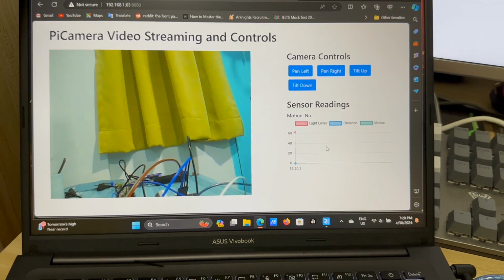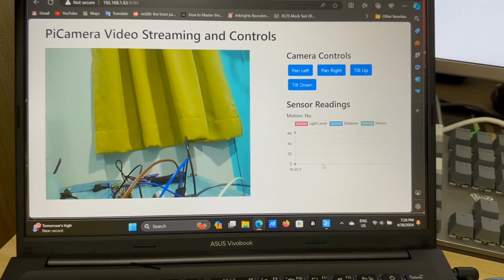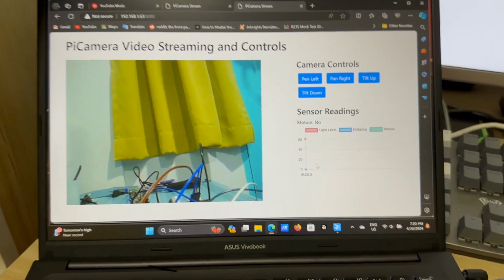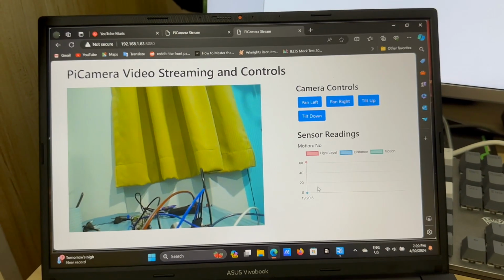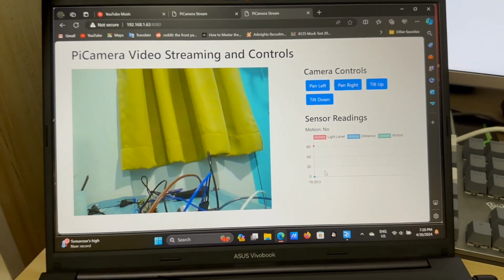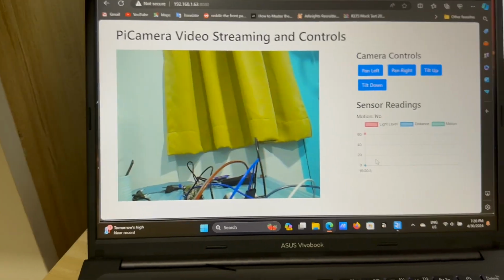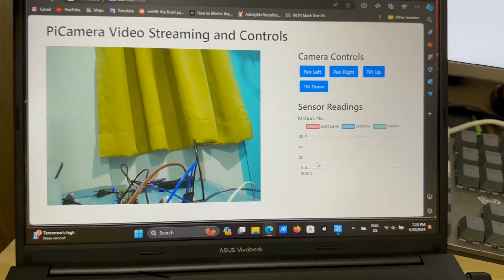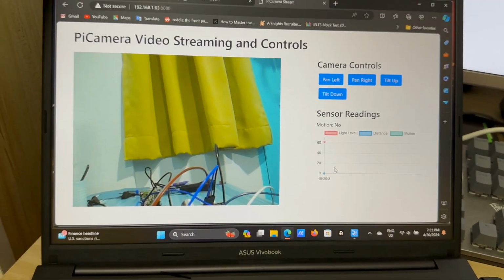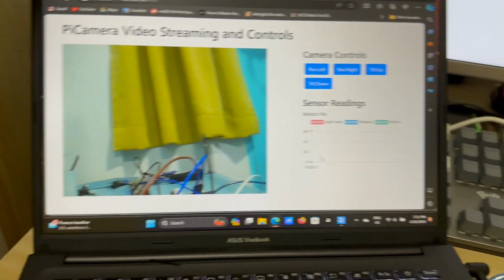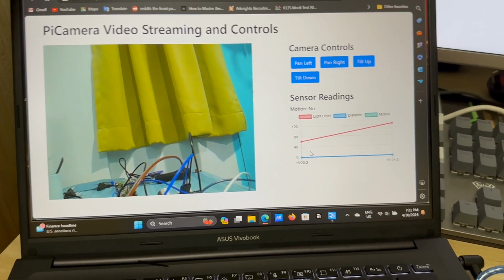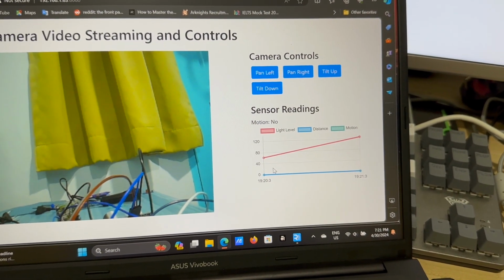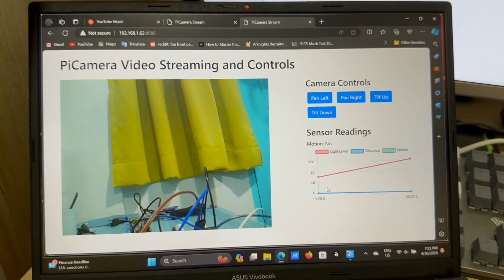Also, this graph gathers sensor readings every minute and plots them here. I'll demonstrate later how this time can be shortened to maybe every 15 seconds, and then we can use the data for meaningful insights, like the time of day when the room is most active, when there's a lot of activity in the room. Oh, there you go, reading for another minute.